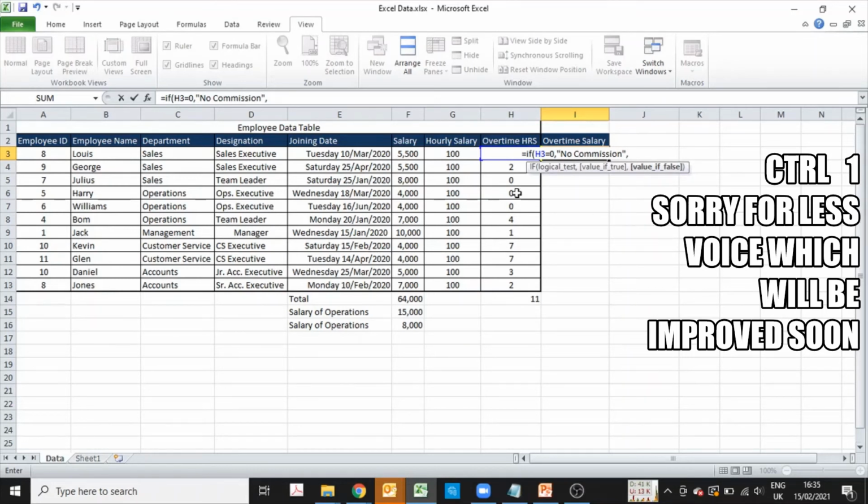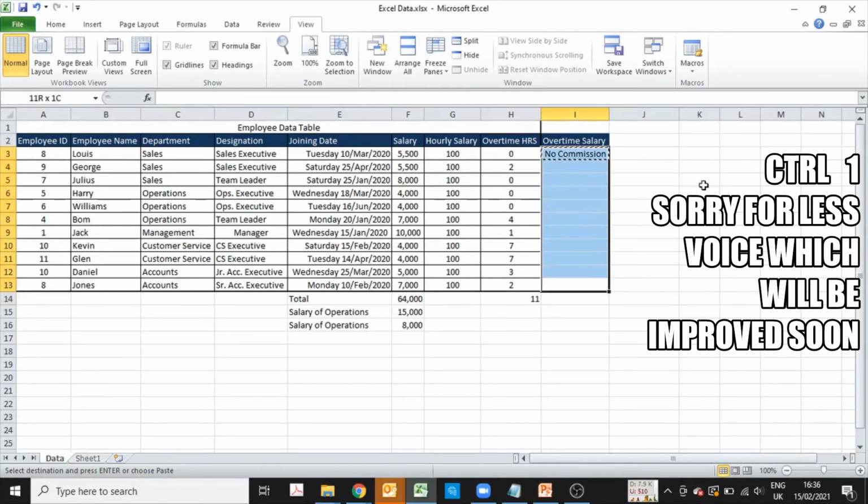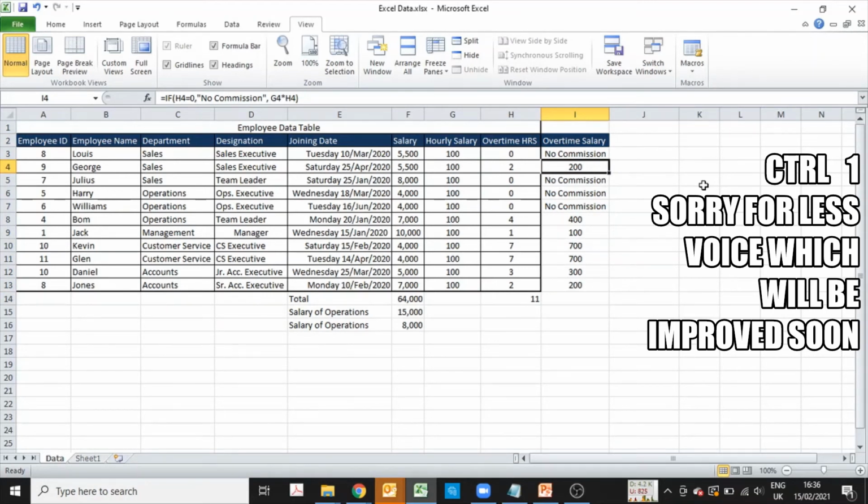It should simply multiply this multiplied by the H3. The H3 is this one. Okay? Now we'll just close the bracket. So if it's 0, it will say no commission. But if it's not 0, then it will calculate the commission. It will multiply 100 by 2, and so on. So that's how the IF formula works.